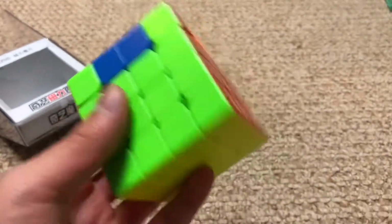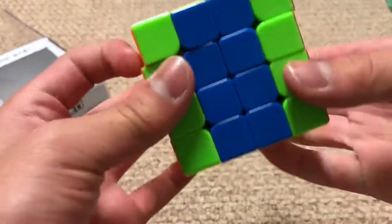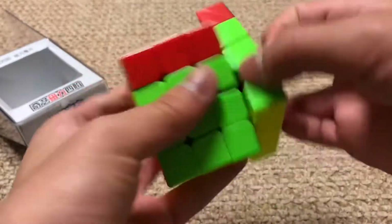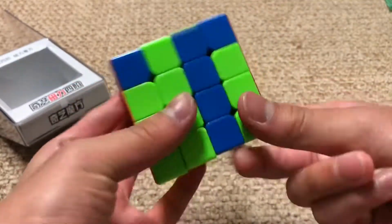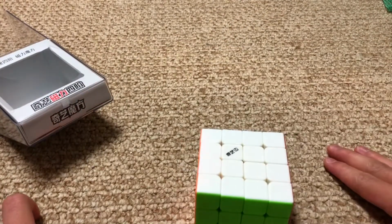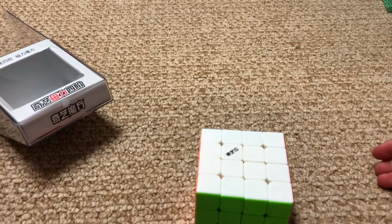Yeah, I already unboxed this. You can just go watch that unboxing. But basically, I said the size is pretty bad, but the turning is really nice. And yeah, watch out for my full review on all the Qiyi MS cubes. And now let's get on to the Meilong cubes.